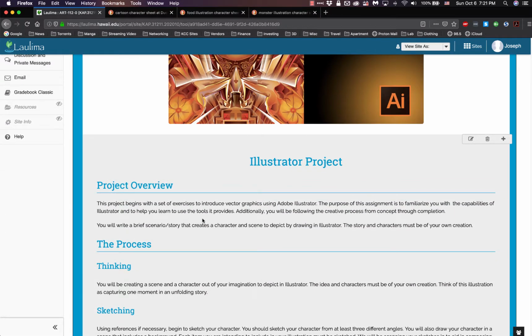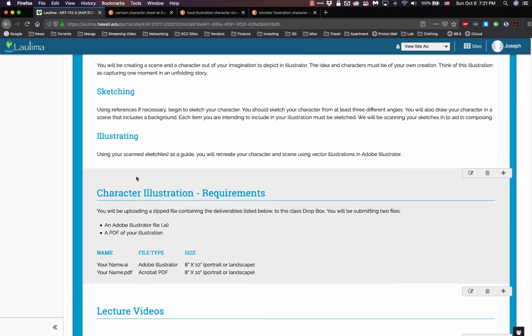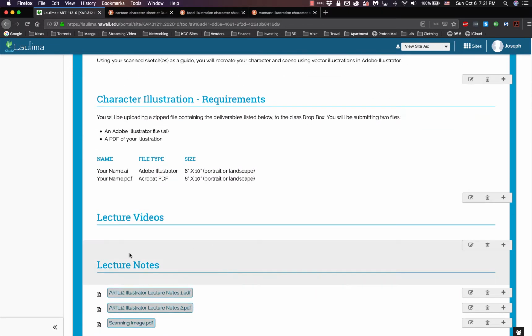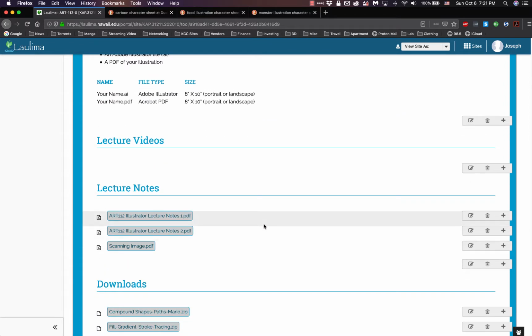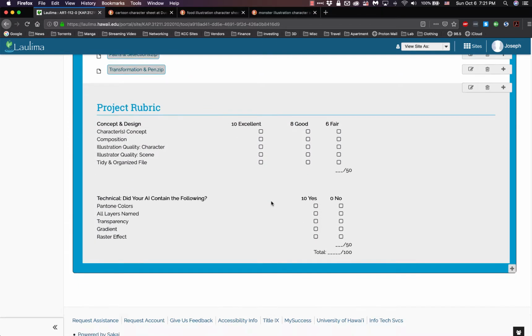Basically, what the project is about, the process, what you will be handing in through the file drop system, the lecture videos once I post them up, the lecture notes, which are PDFs that you can download and use, the download section that has various exercises that you can use to practice your Illustrator tools and skills, and finally the rubric that shows you everything that I'm going to be grading on, especially the technical part.